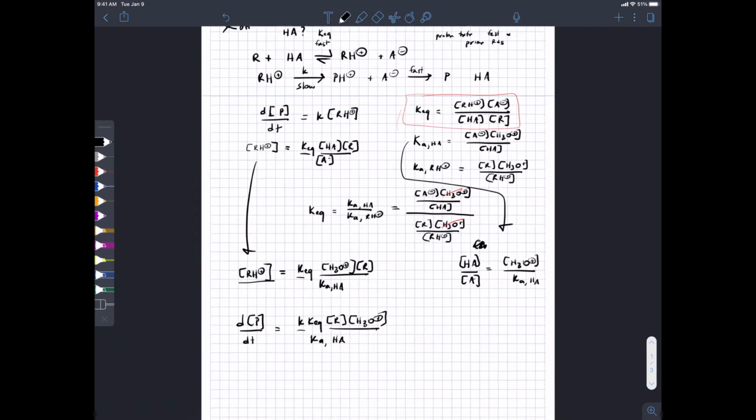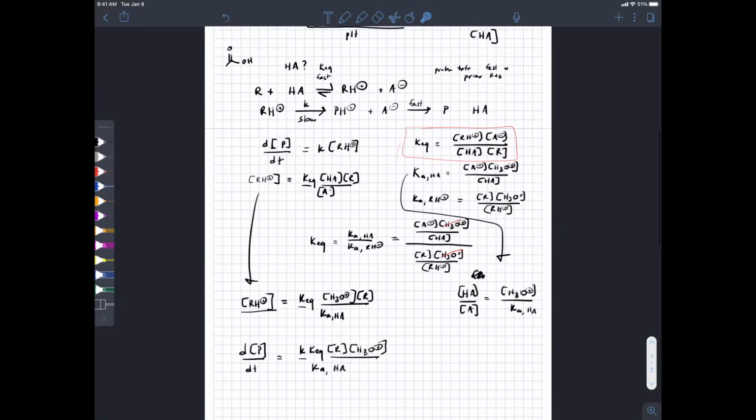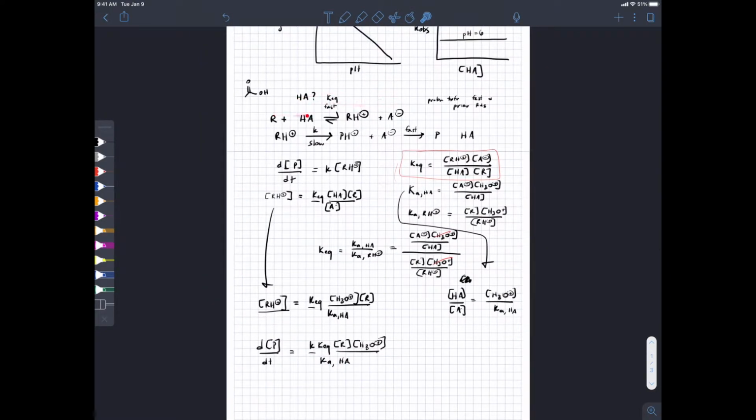constant. So presumably this is an aqueous solution, but even when it's not H3O plus doing the protonating in aqueous solution, the rate still only depends on the pH, which is kind of a weird and counterintuitive conclusion. The rate for this reaction will depend on pH, it will depend on the acid dissociation constant, and then it will depend on the equilibrium constant for this reaction.